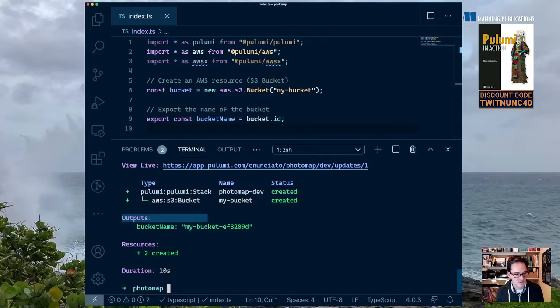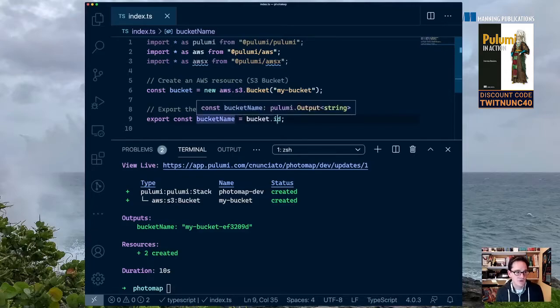See, this outputs here is also another thing to pay attention to, is that we created the bucket and then we're saying export const bucketName as bucket.id. And this is what's called a stack output. This is helpful, and we'll see another more helpful use of it later, but as part of the stack when this runs, we can actually export or emit values that can be consumed by other projects and stuff too. So just a brief note about what that is. We'll spend more time with it as we go.